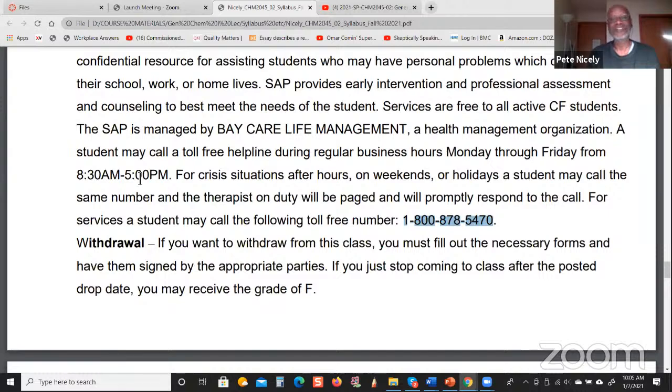It's very stressful on all of us, faculty included, right? In fact, you may not know this, but we have our own therapy service that's available to us as faculty. So we're all under the same situations, and therefore we all need help from time to time. I would strongly recommend that you avail yourself of this resource that the college has provided.